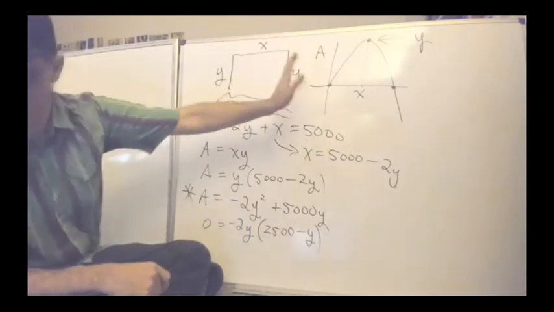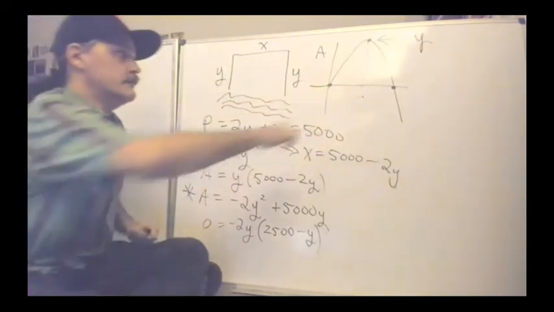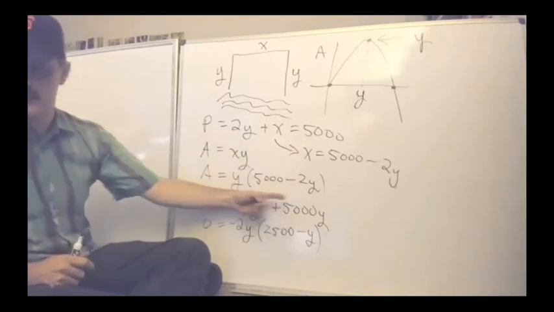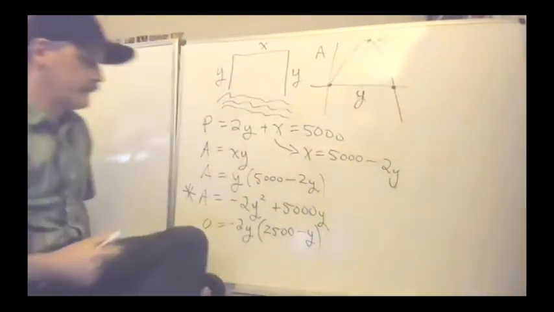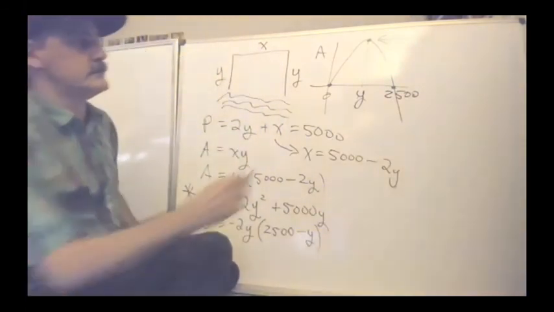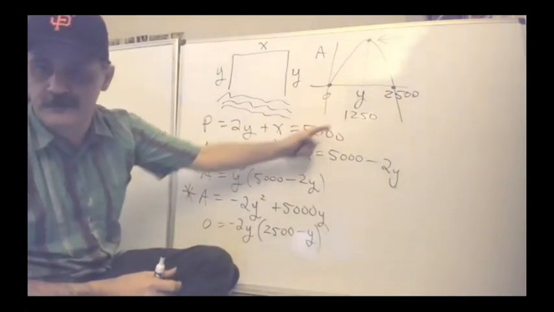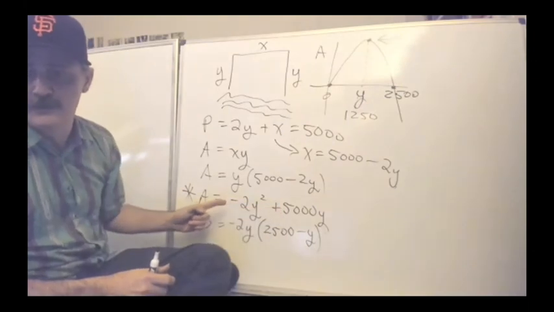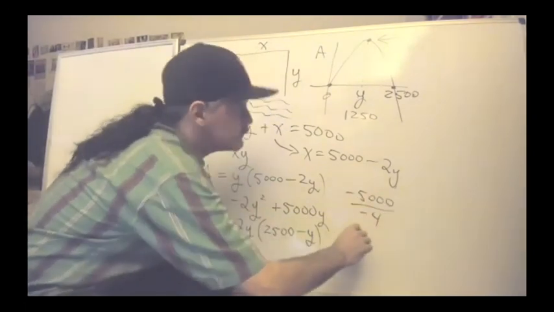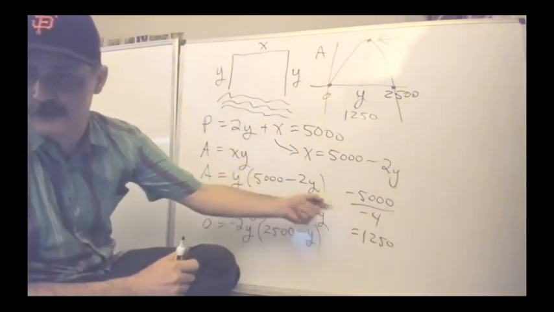Okay, and I realized I switched the variables, so this actually should be y, not x, since the input variable is y. I know that's a little confusing perhaps, but it's because of what happened here. So this is actually based upon a y. Okay, so then now what we got is 0 and 2,500. Okay, so then in between that, so if you got your negative b over 2a, you would get this. All right, notice the negative 5,000 over 2 times negative 2. So if you did your negative b over 2a, you should get that. So you get the same thing.